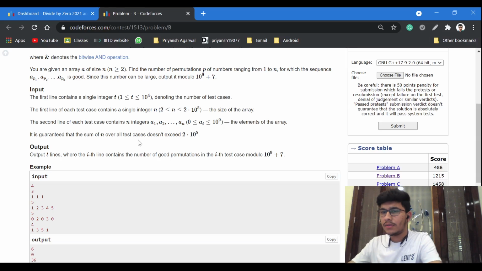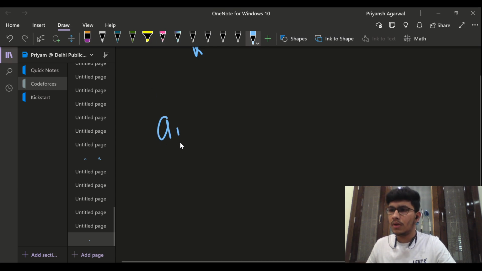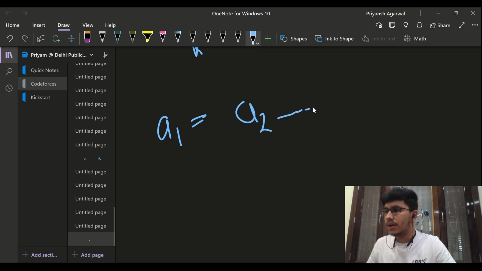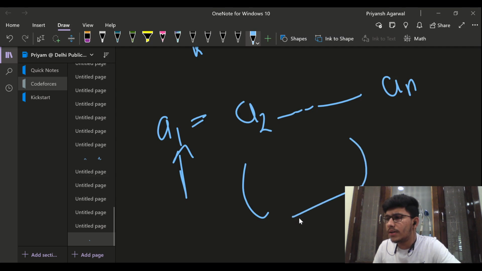So then you should have something like this. A1 should be equal to the and of all the values A2 so on up till AN, right? And I can iterate on the values of A1 here, that if I consider this A1, what will be the and of the remaining elements, and is there a way to calculate this?